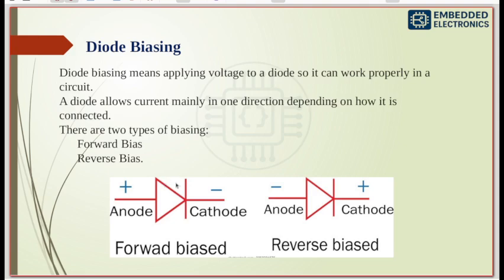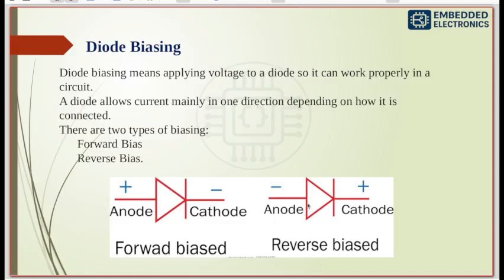So this is forward bias. Here the anode is connected to the positive terminal and the cathode is connected to the negative terminal. So the depletion layer becomes thin, the diode starts conducting and current flows easily. A silicon diode has a voltage of 0.7 volt and a germanium diode 0.3 volt. After this voltage, current increases quickly. So forward bias means the diode is on and conducting.